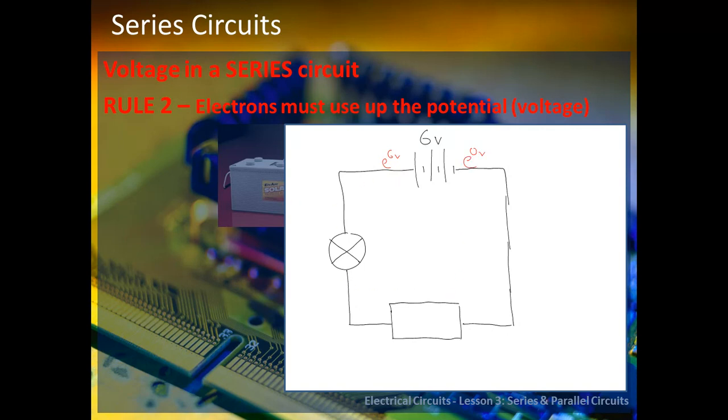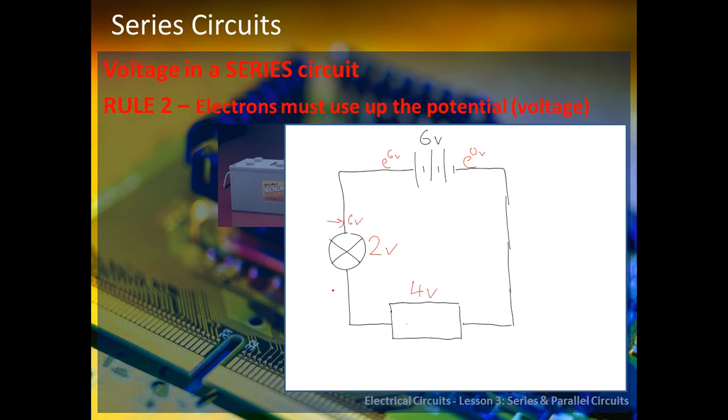So somewhere on that loop, it's got to use up those 6 volts. Now, you would be given additional information in a question to help you with something like this. But the 6 volts have got to be used up in the lamp and in the resistor. And because neither are labelled, it doesn't matter how you label it as long as these two consume the 6 volts. So I'm going to say that the lamp is going to get 2 volts and the resistor is going to get 4 volts.